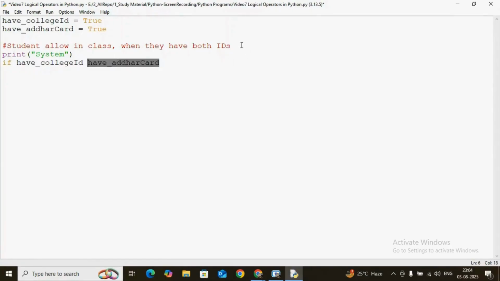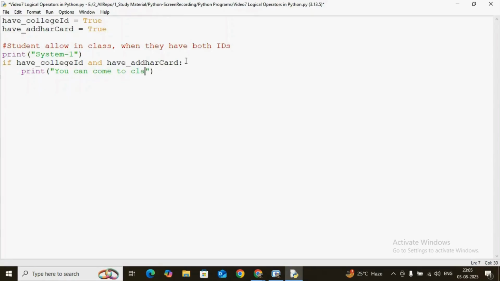In our case, for system one, we need to check whether both documents are mandatory. So in this condition, we will implement the AND operator, because both are mandatory. If both documents are available, then we print, you can come to class.